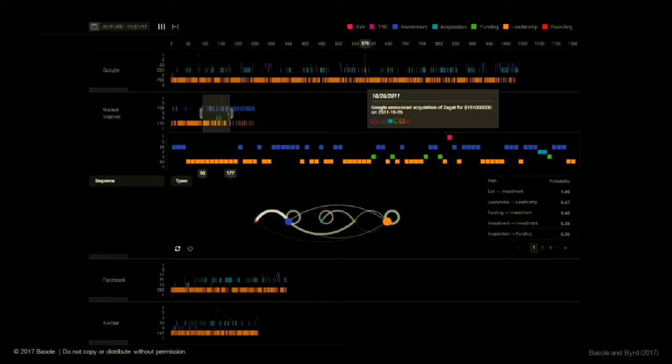But we can actually now see how these event sequences evolve over time, and we have a way of sequencing them. We have not done the sequence analysis for startups yet, but we have full access to the 500,000 companies that are available.